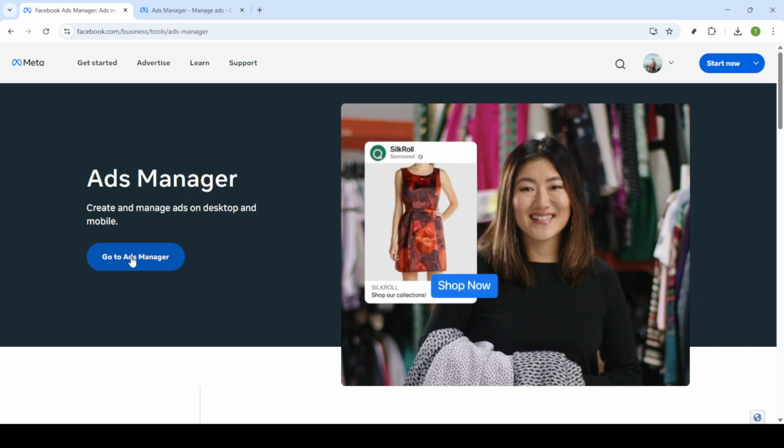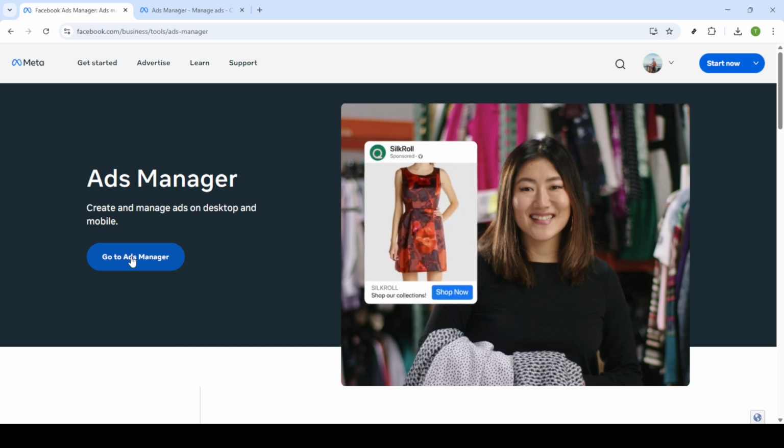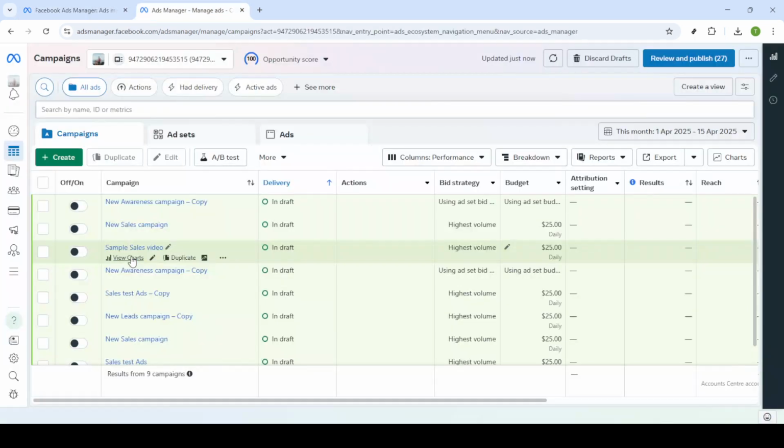Next, you'll be prompted to log in, enter your email and password. Remember, this should be the same email address linked to your Facebook account. If you're encountering trouble logging in, make sure your credentials are correct and double check any autofill responses if you're using a password manager. After successfully entering your details, you'll be taken to the campaign dashboard. This is where the magic begins.